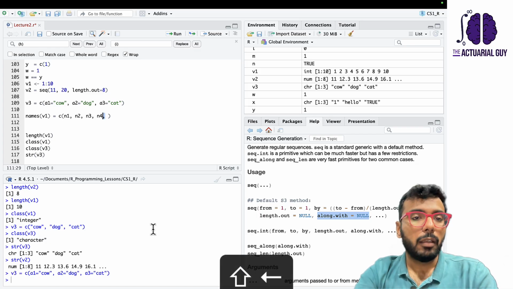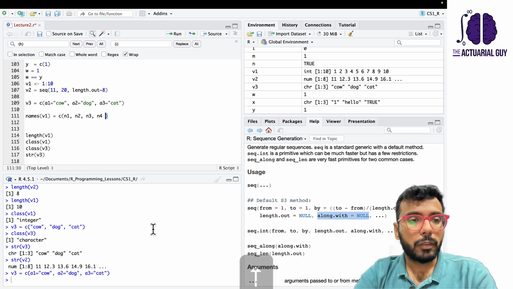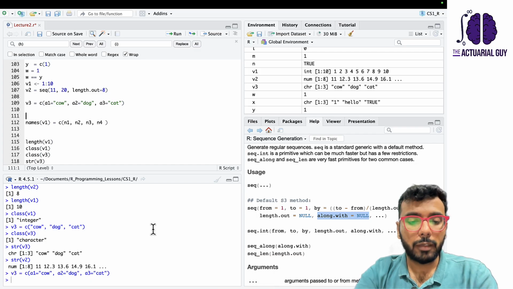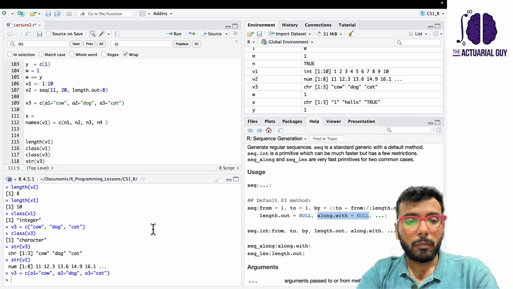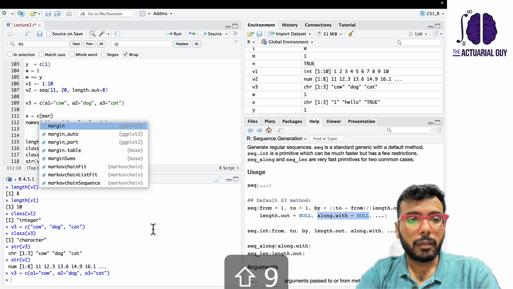Actually, let me apply it to a shorter vector. So let me construct another vector, x is equal to marks.